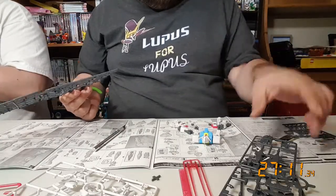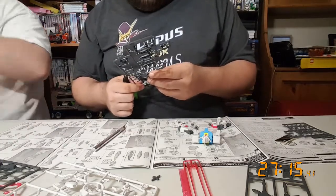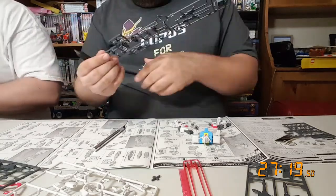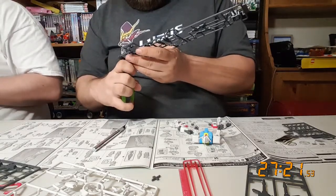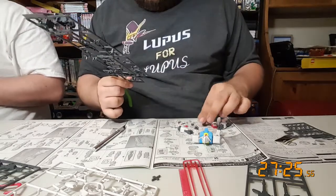Where's the B runner? Is that the B? Is it a B runner? Yeah, there's a B runner. I wonder how much we don't use. Have you considered that yet? Don't know. I assume a whole lot of the B runner, because look at all the weapons. There's a beam spray gun and all kinds of stuff. Actually, these look familiar. Where are these from?